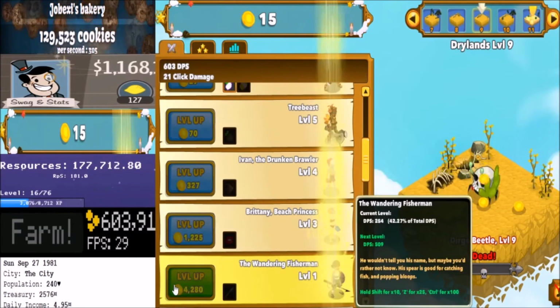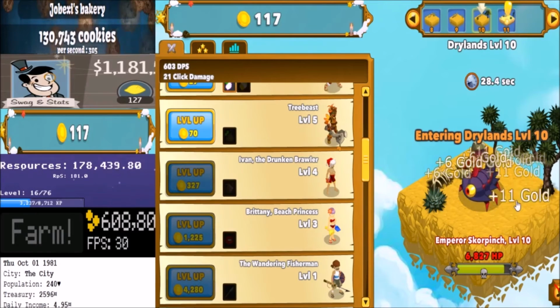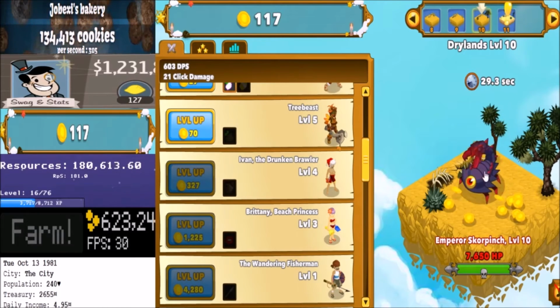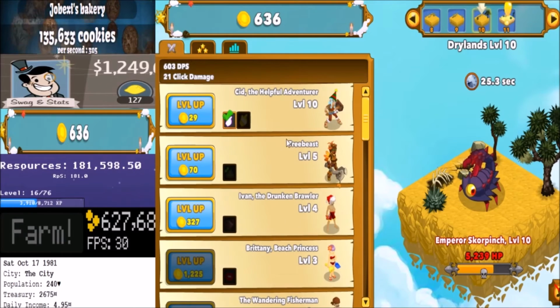Alright, should hire the Wandering Fisherman. POW takes our DPS from 348 to 603. That'll be more than enough. So I'm not going to touch it. We're going to make sure that we can actually beat the boss in time. And we're going to see how much he gives us. We start at 117, and after one kill, it gives us about 500 gold.